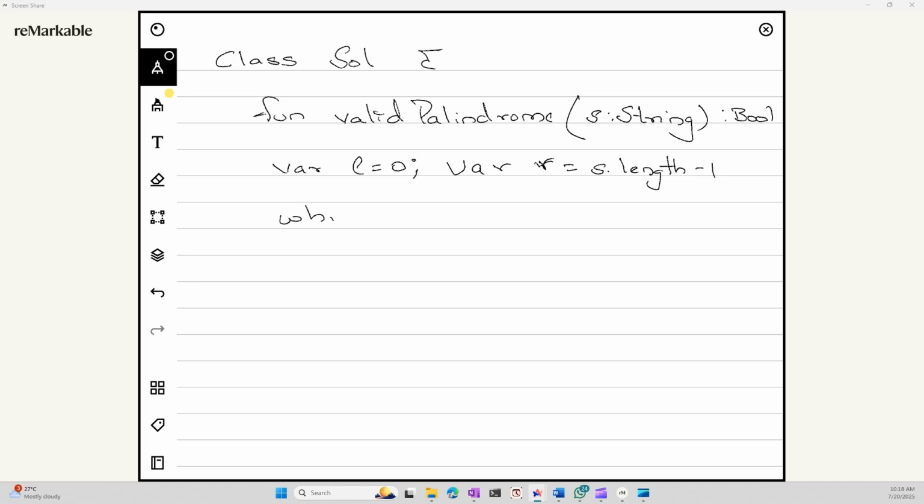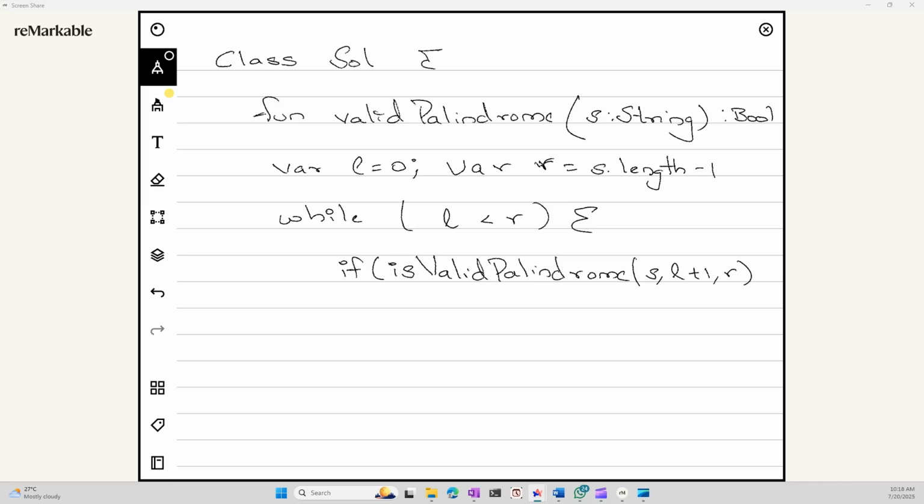Then you write your while loop: while left is less than right, for a palindrome check, if the characters don't match, you can write a helper function isValidPalindrome that takes your string, left plus one and right, or the string with left and right minus one.